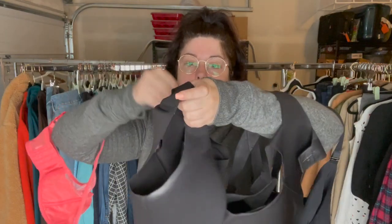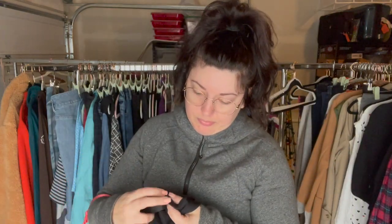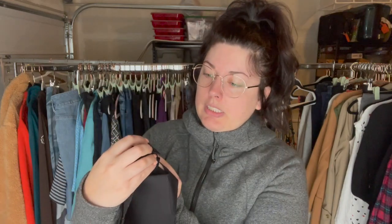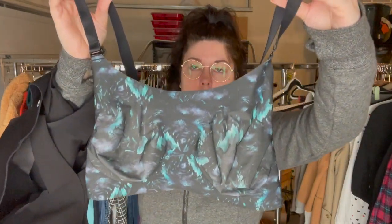I have two more Lululemon pieces I forgot about — I found two of these seamless molded cup crossback sports bras. I'll have to look up the style. They are both a 32E — super great size. Then lastly, I found this really cute seamless no-wire molded cup still bra from Nyx by Nyxwear, and it is a size 8. I believe size 8 is for anybody with a band size of 40 and up, so super great size.